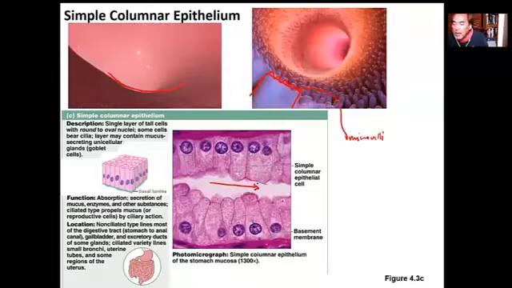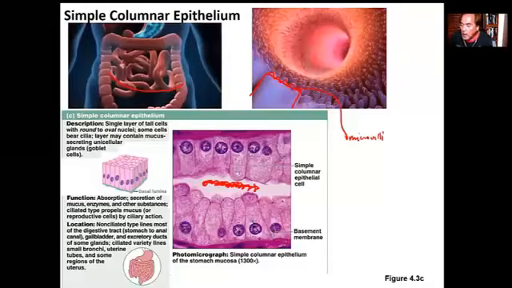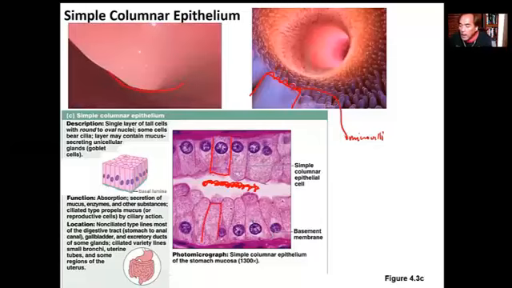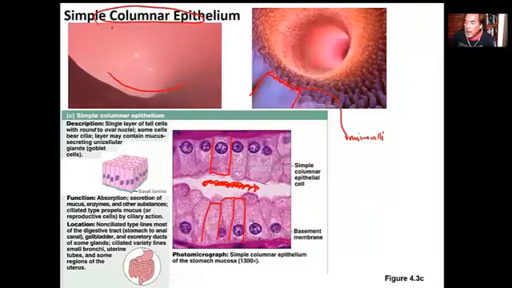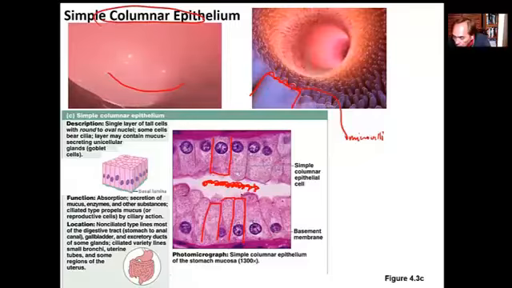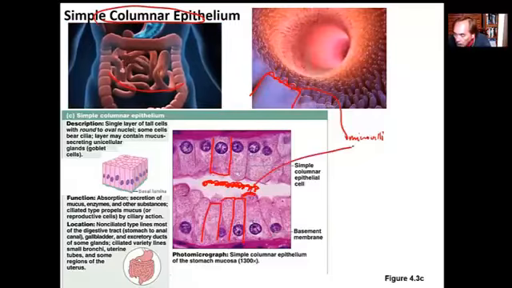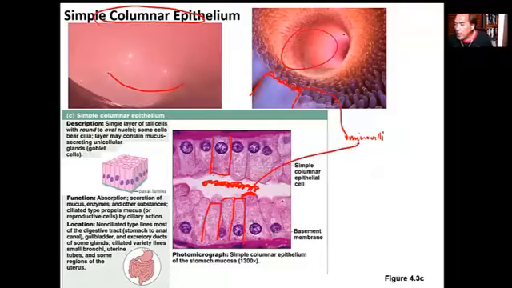Remember, this slide is taken from the digestive tract of a mouse. The lining of that tube is taller than wide, and it's made out of one layer. So that's actually an example of what a simple columnar epithelium is. Now, if you notice, there's like a shadow on top of the cell. That shadow is actually the microvilli. On the apical surface of the cell, that is going to be microvilli.